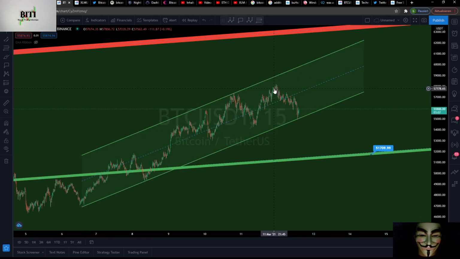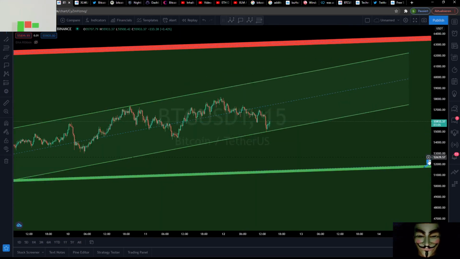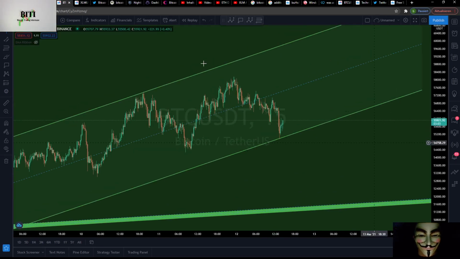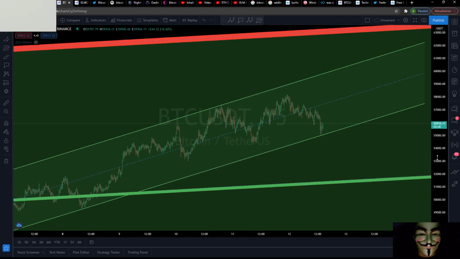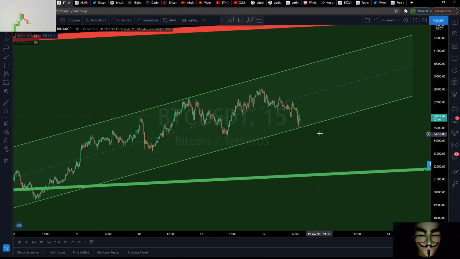You can see it. Bitcoin is coming down here from the upside like this. If we zoom here, it's coming down here. You can see Bitcoin respected the middle line. It fought the middle line, but it broke through the middle line. It retested the middle line, and now it's going down to this point. And this was, you can see it, guys, this was a perfect point for a buy position here.